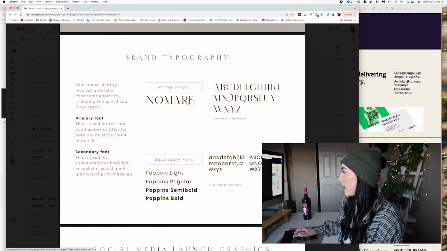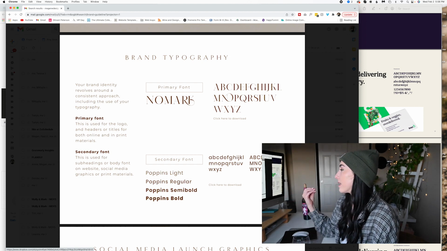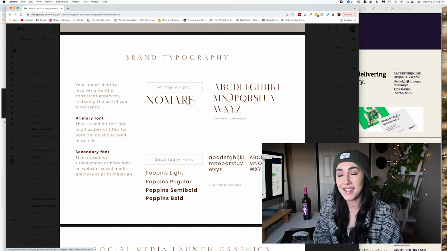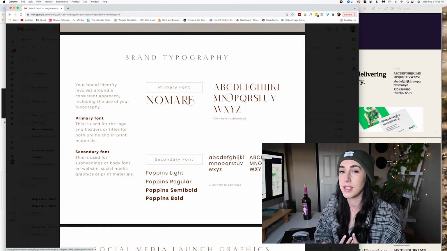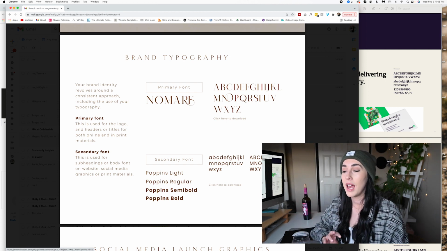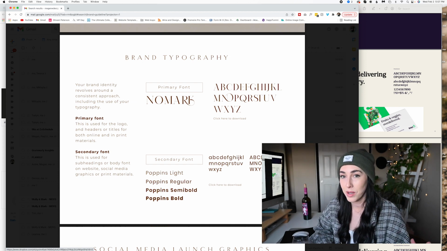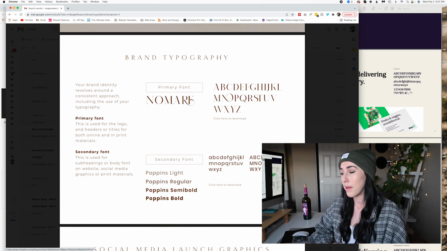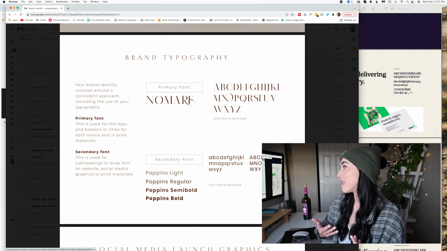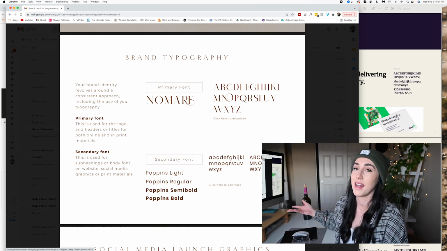So you'll see right here, this is a little bit of what the typography looked like for this client. I only would write out the primary and the secondary font, which technically is just the headline or title font and the body font. I wasn't really going into details of like the headline, the H1, the H2, the paragraph, the subheading, all of that. I was just going over the basics, and I felt like this still works and it's simple and easy for clients to understand, and I've seen my clients implement this.